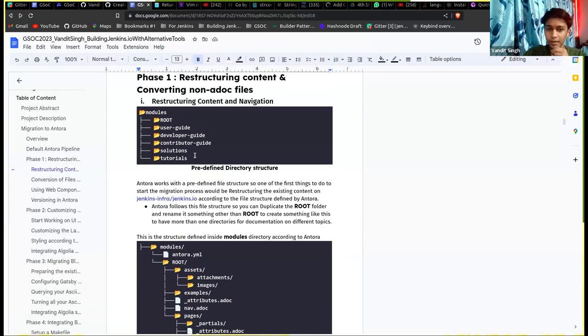Okay. And then contributor guide is one I don't recognize. It shouldn't be here. It shouldn't be okay. Here. Perfect. That's to show what will be the structure. Got it. Okay. And solutions and tutorials I recognize, and I'm assuming tutorials we won't version, and the solutions pages we definitely won't version. Is that a safe assumption?